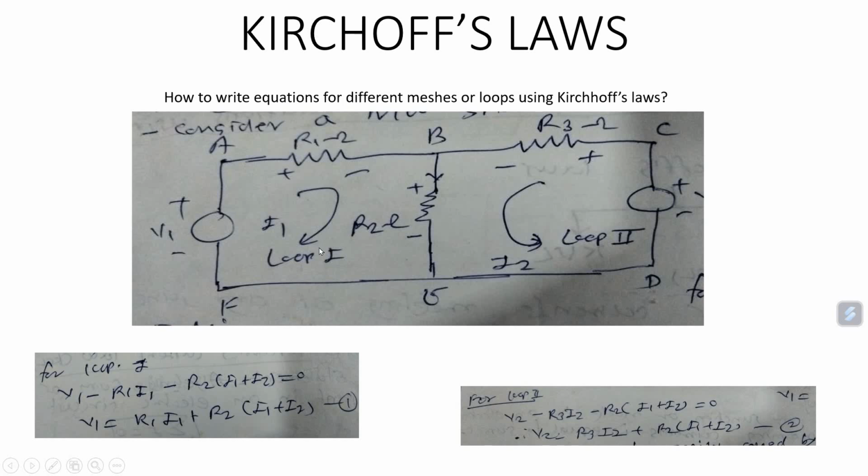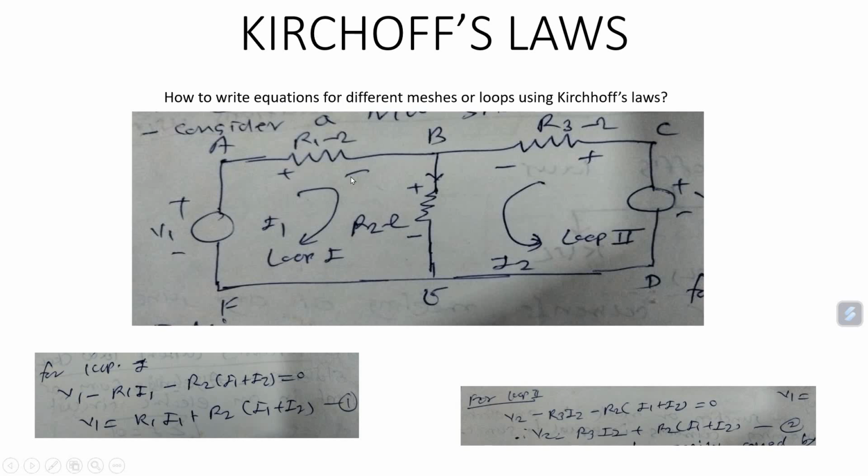See, in the exam such currents will not be given, you need to assume them. Accordingly, you need to write down the equation. And by solving those equations, we have to find out the response of the network. So what is the meaning of response of the network? Either current flowing through any element, or the voltage drop across the element, or the power dissipated by any element. Then it is called calculation of the response of electrical network.